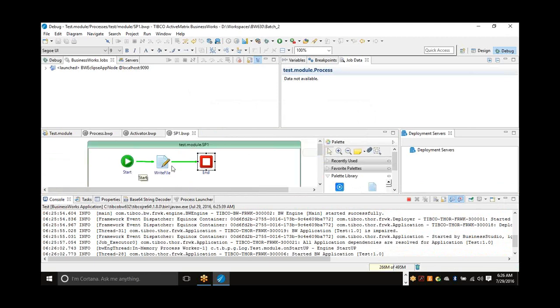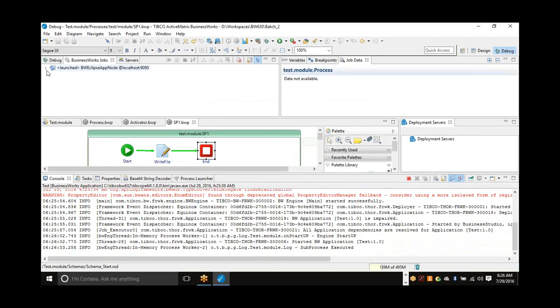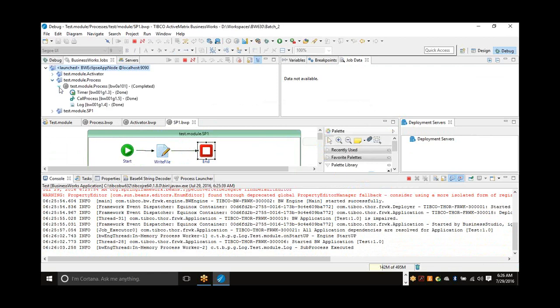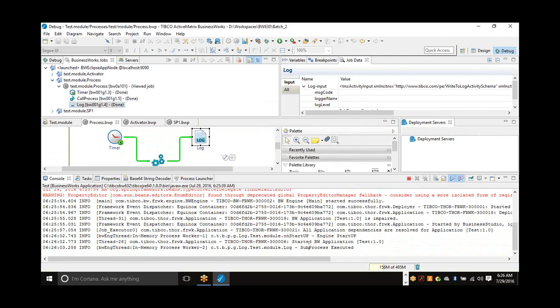Double click it, and this is how it invoked it. And after that, see here, in my log entry, I have written subprocess executed. That is the string I am receiving from the subprocess call, right? So that is what I am writing into the log file.